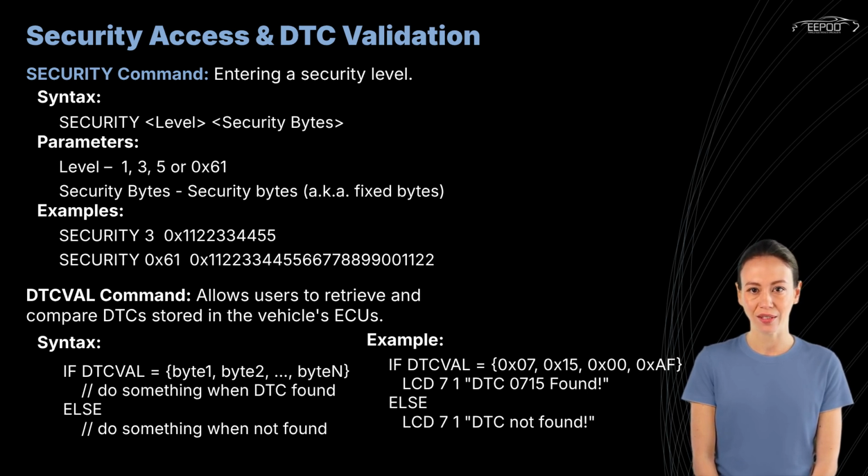FSCRIPT internally sends a UDS request 1902, report DTC by status mask, then applies the given mask to the returned DTC status byte, and compares the result to the expected status. This is great for doing checks before or after flashing, or even after running specific routines.